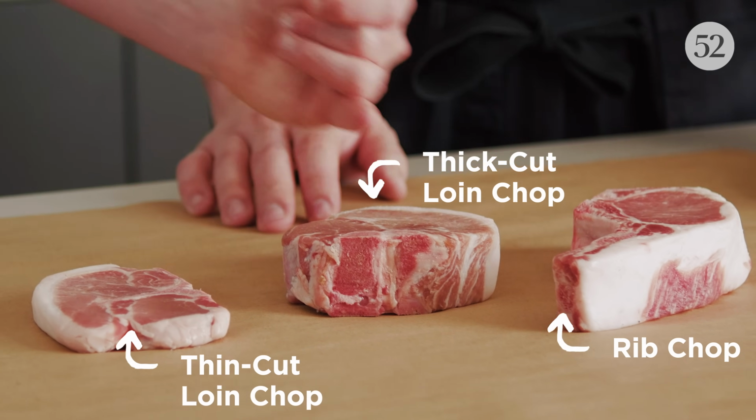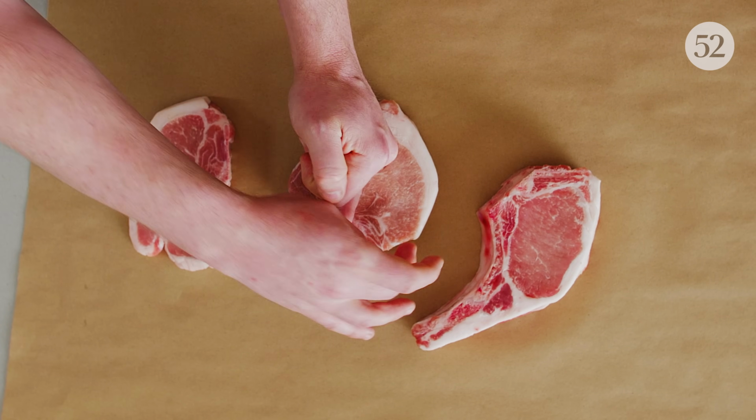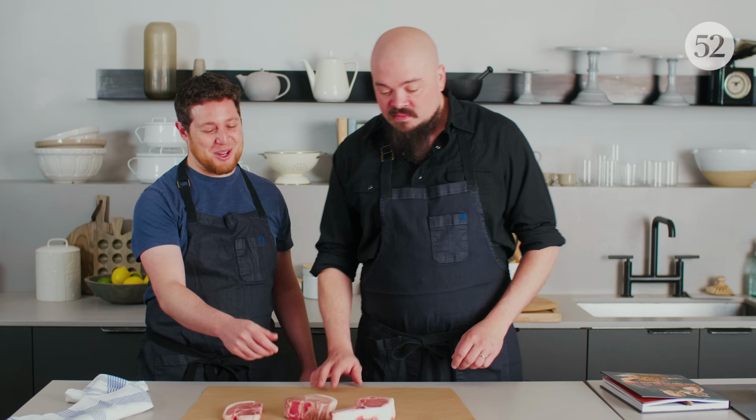It's almost like a porterhouse steak of the pork chops, right? Where this is like the filet mignon of pork, and this exactly is the New York strip. I would have no problem with you calling it that. This is the porterhouse of pork. You sound real fancy. You charge extra money for that. Yeah, right. You just doubled your price.